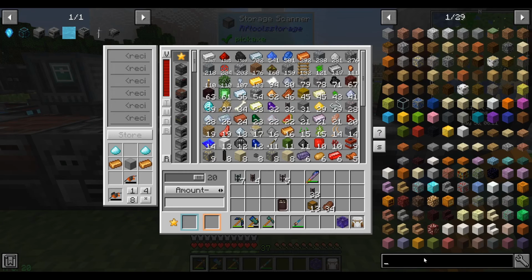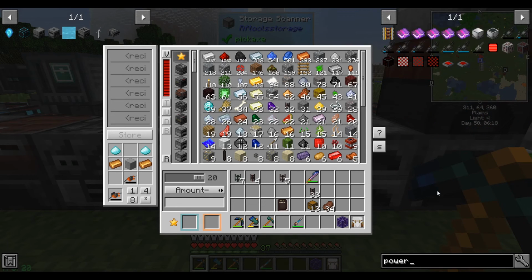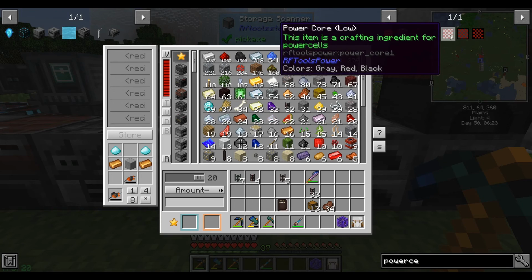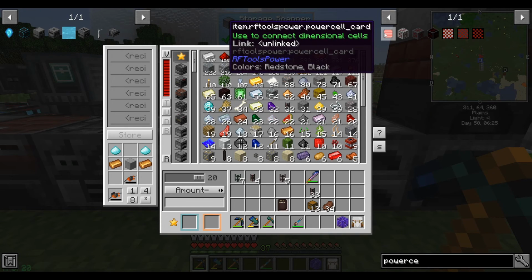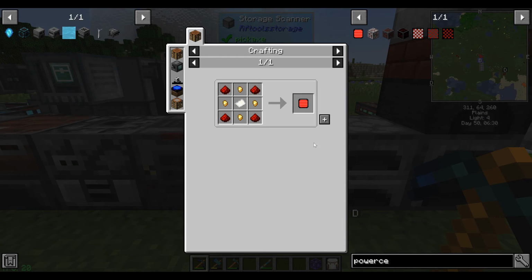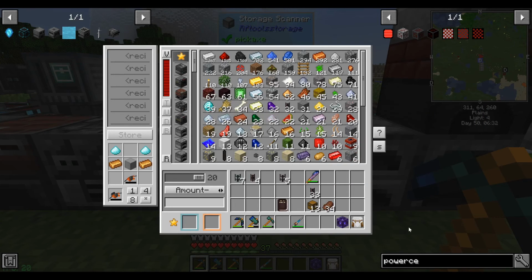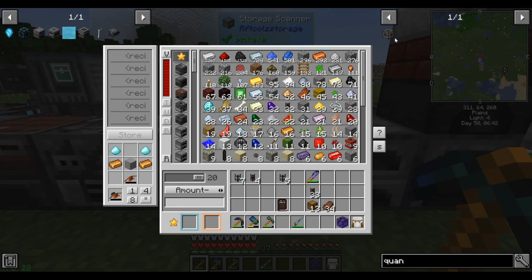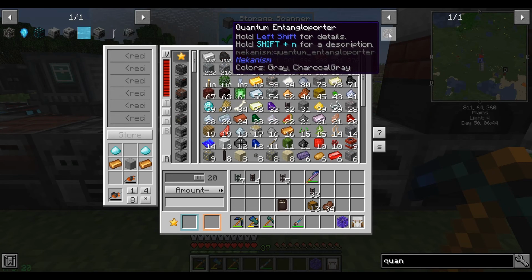To do power, there is the RF Tools power cell, which has all the different tiers and can be linked with the, I guess it doesn't have a name, but the power cell card. However, you can combine the effects of both of those things together into this thing, Quantum Entangloporter.